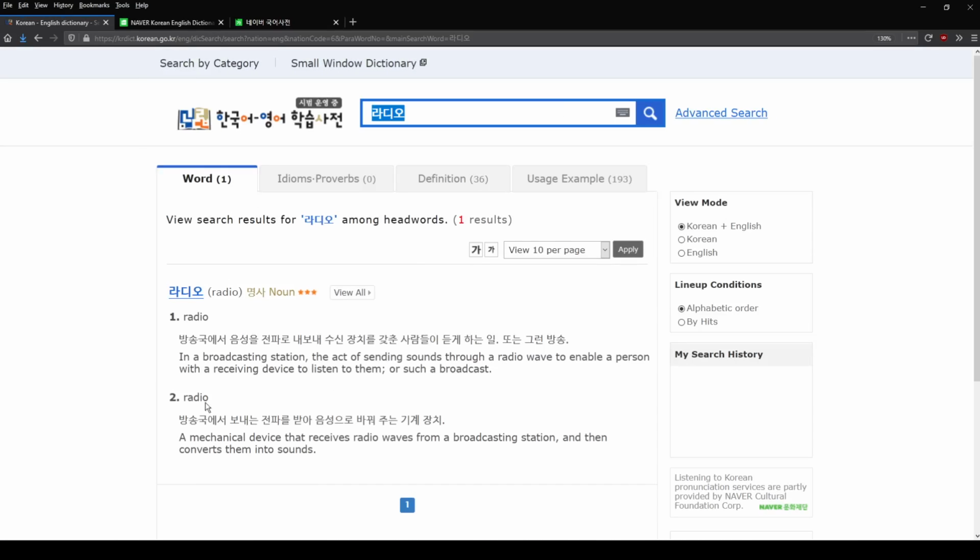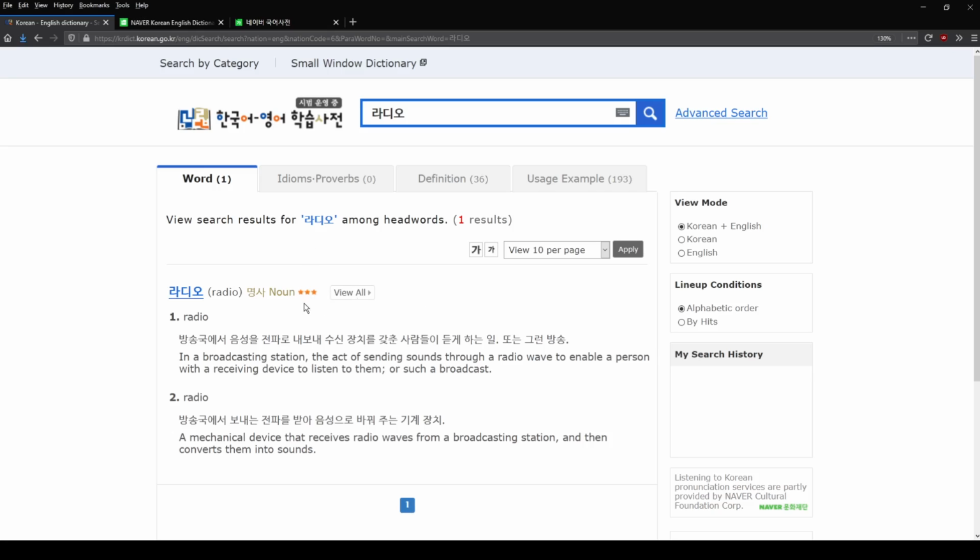So when you search a word, you'll be given the word, the origin of the word, and if it's just a pure Korean word, it won't have the origin. And then you have the category of the word here in Korean and in English, so you can pick up a Korean word there, and then you have these stars, which will tell you the level of the word.